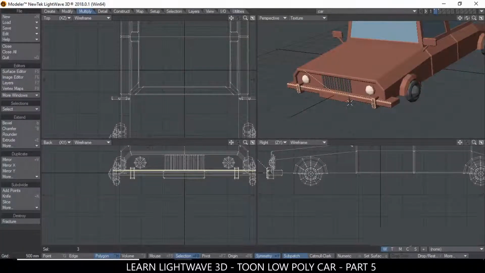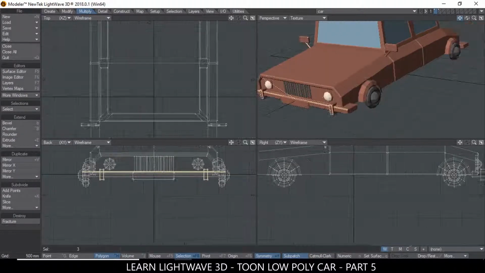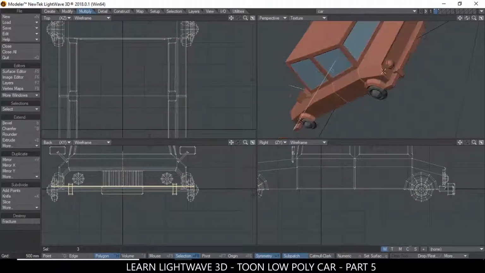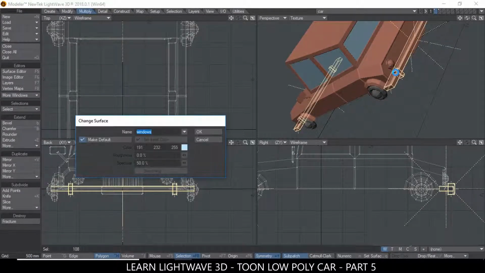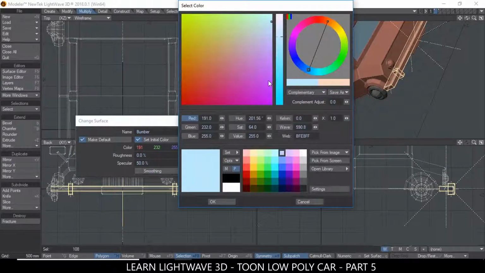Let's try the bumper as well. The bumper, these two here. Select all. Q, bumper. Let's try a little, oh god, I'm terrible with colors.